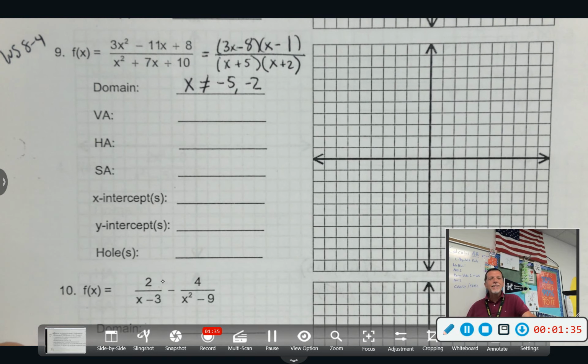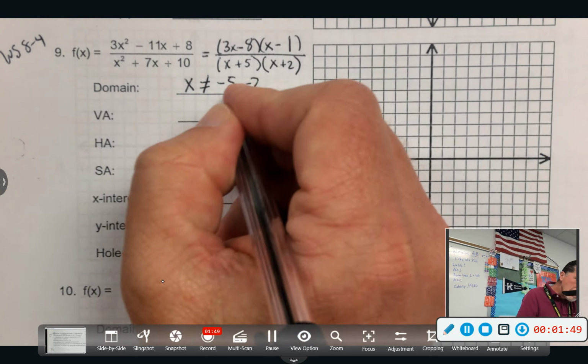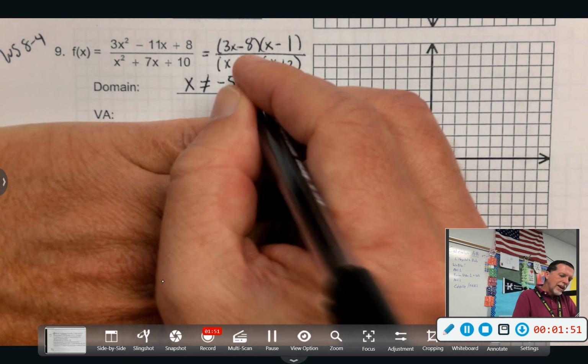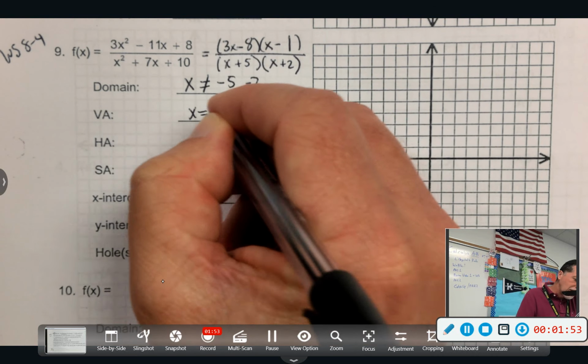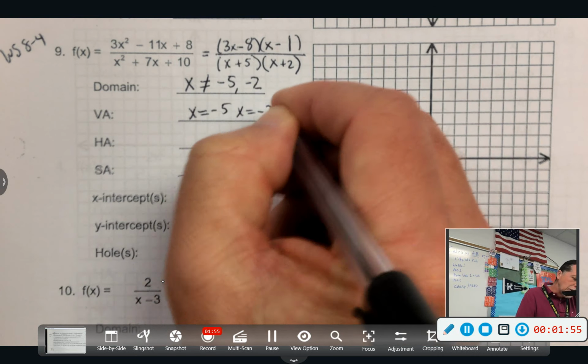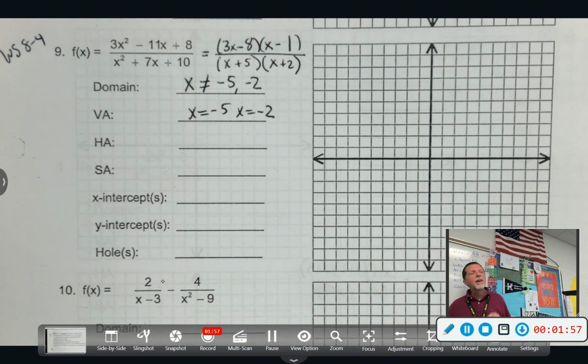Madeline, why can't we use negative 5 and negative 2? Madeline, do you know why we are throwing out negative 5 and negative 2? Sorry, those are okay, the vertical asymptotes. They are the vertical asymptotes. You're jumping ahead. But even before we get there, why can't I use negative 5 and negative 2? I'm looking for something more basic. You're going further than I'm asking.